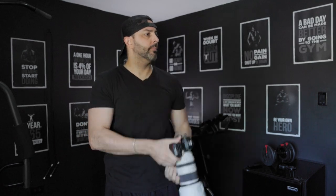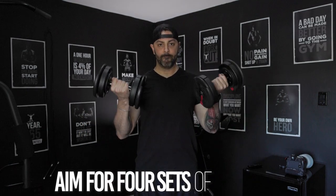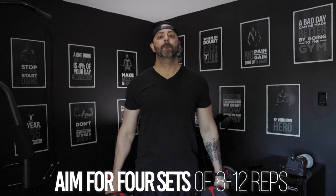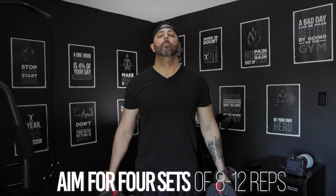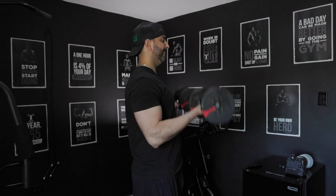Number one on the list is the Zotman curl. One of my favorite exercises, the Zotman curl, because the range of motion is similar to the movement we all make when looking through our viewfinders. This curl combines a conventional bicep curl and reverse curl for an awesome two-in-one movement, targeting the biceps and the brachialis with normal style curls and also hammering the forearms with the reverse curl position.